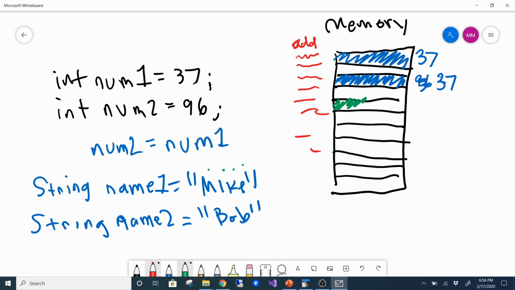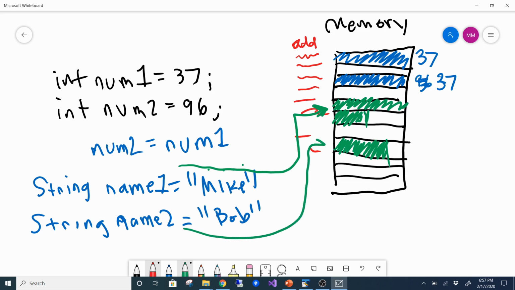So an object might take up that much memory, and that's name1, and then name2 is right here. Maybe it just takes up that much memory. I don't know, we're just guessing here. Whenever a variable holds a reference to an object, it doesn't hold a specific memory size or spot. It just points to the address of where it starts. So name1 is pointing there, name2 is pointing right there. It doesn't know how big it is. It knows what the string is, but a string doesn't have a defined size, so there's no way of saying that from this memory location to this memory location is the entire string object.